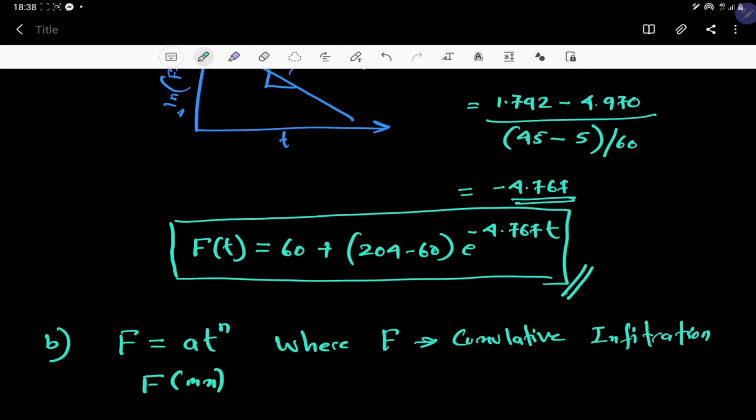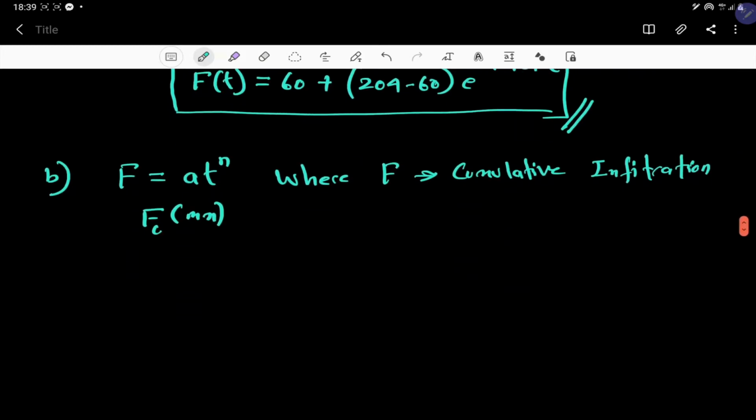To avoid confusion with the previous one, I'm writing this as FC, to differentiate that this is the cumulative infiltration. It is not infiltration rate, it is infiltration.